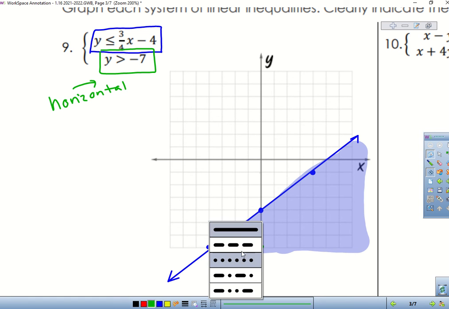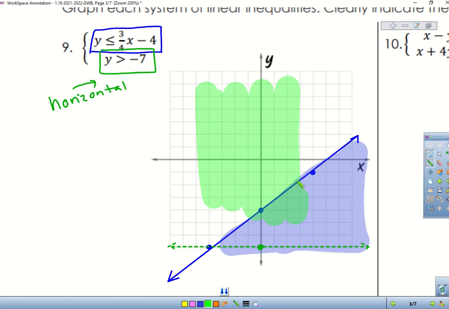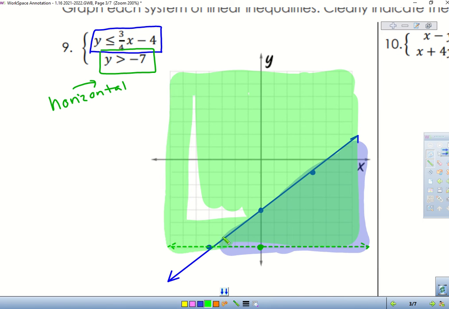And we are going to graph it by putting a dashed line here. Dashed line because the inequality doesn't have an equal sign on it. Now, which region do we shade on this one? Above or below? Above because the y is being eaten by the alligator. Good. So we're going to shade here. It's going to look like this.